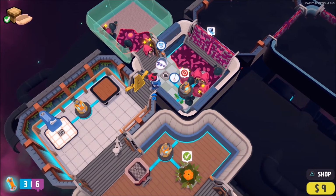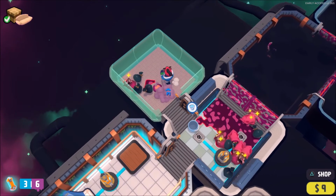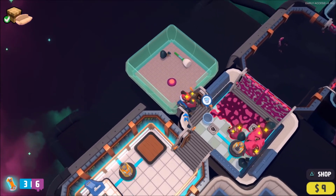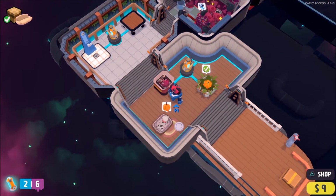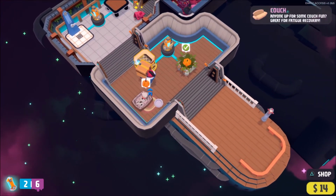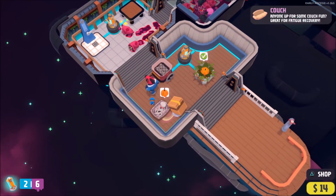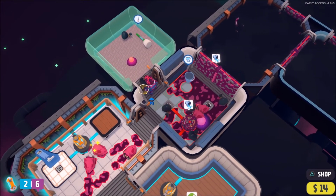Alright. Oh, we're super close to what we need to do. Just gotta basically get that thing handled. We'll be able to go ahead and get our couch, which is gonna be nice. Uh-oh. Oh, boy. Oh boy, where's the broom?